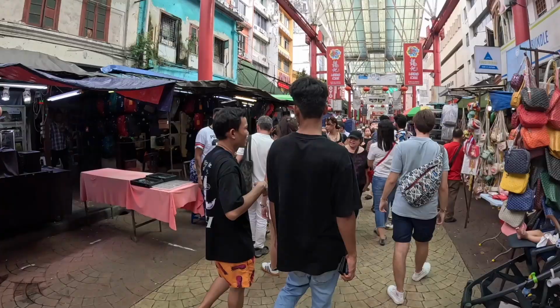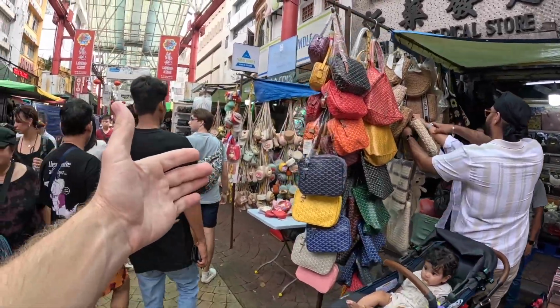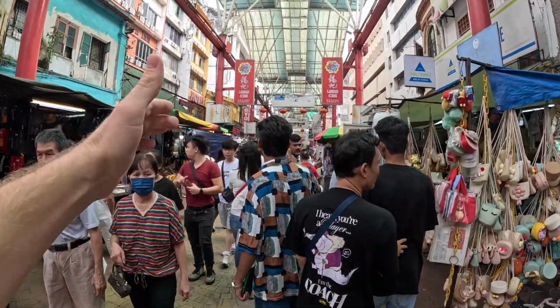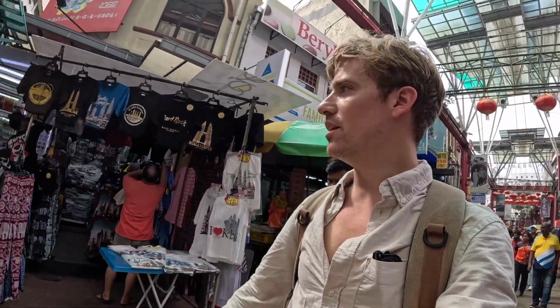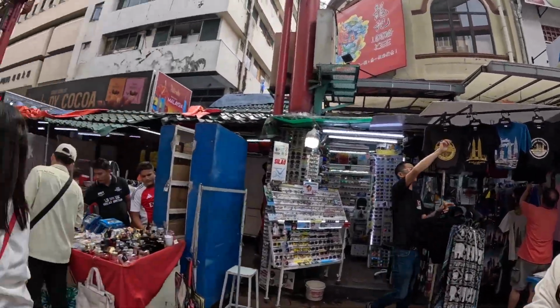There's a lot of vendors around here. You can pick from a lot of different things. Like this right here is the backpack area, the bag area, more bags over there. We have some jerseys over there. Bags and bags and bags. I mean, it just goes on and on. You could probably find really good prices here. Shoes right here. Really good prices, I can imagine. I remember I saw a couple. It was like $4 for some bucket hats, which I thought was a pretty good price. You have your Thailand pants right over here if you want to go with that. Sunglasses, just everything.